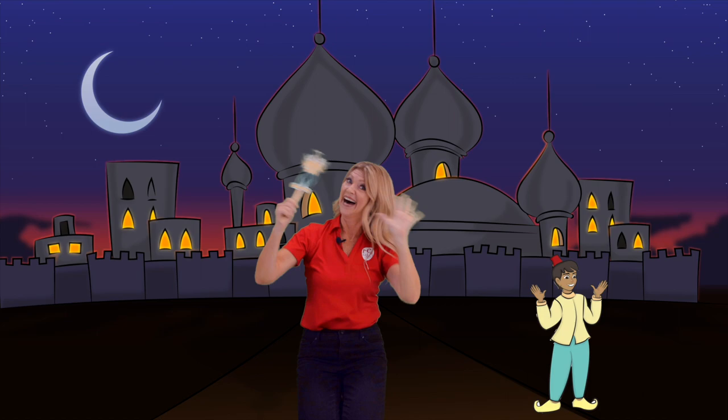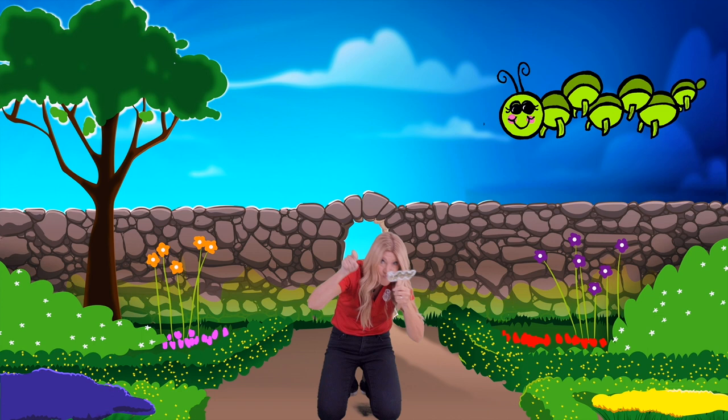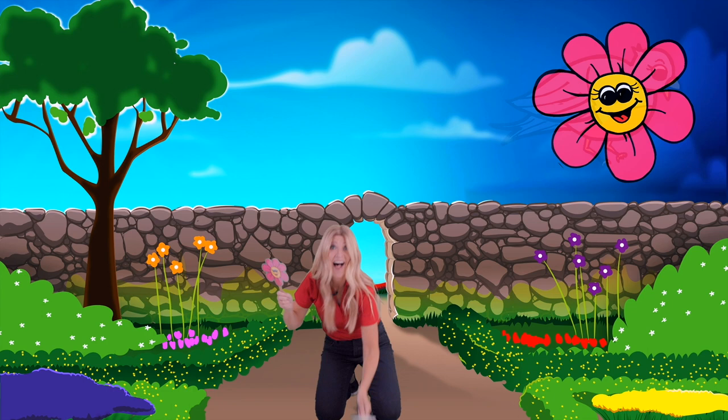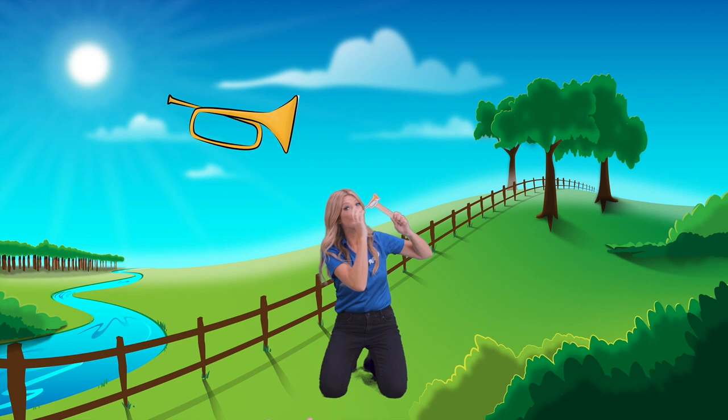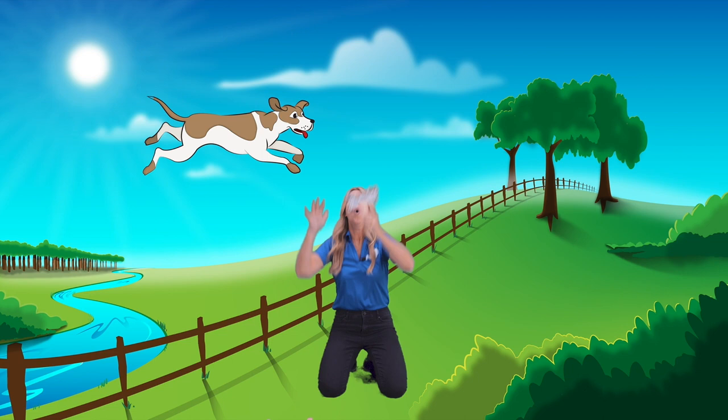Beetle. I love that sound. The trumpets. I don't know what's happening yet, but it sounds exciting. It's a dog. He jumped over the fence. What's he doing?